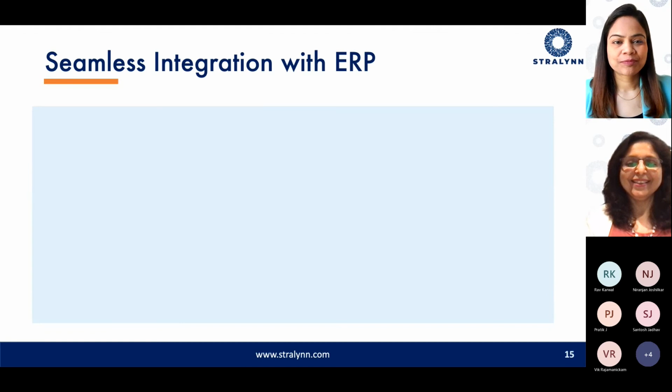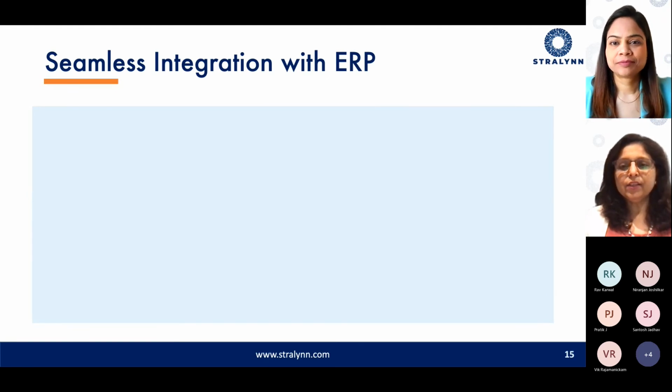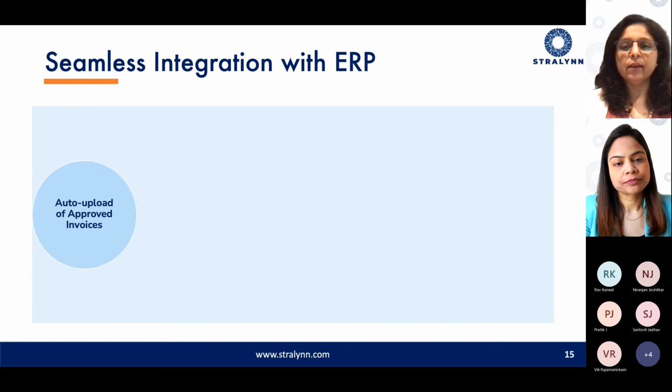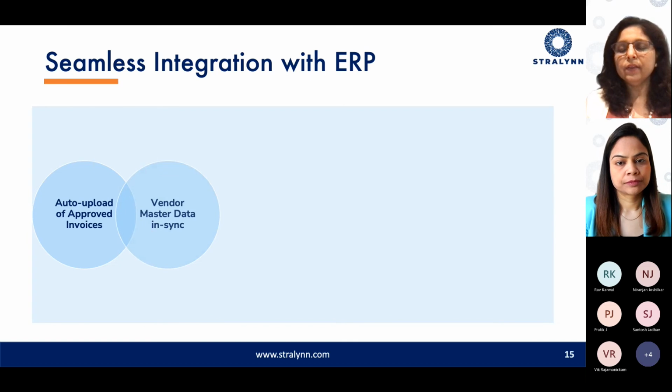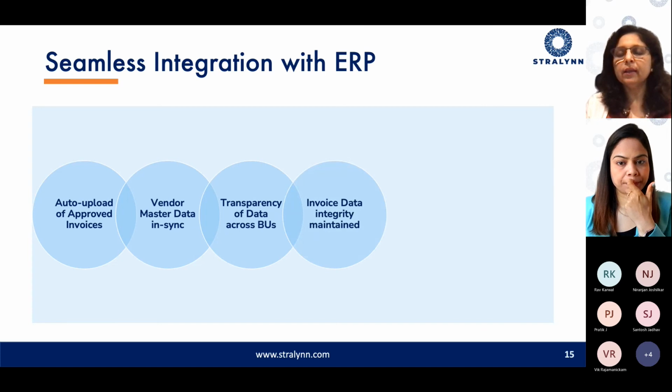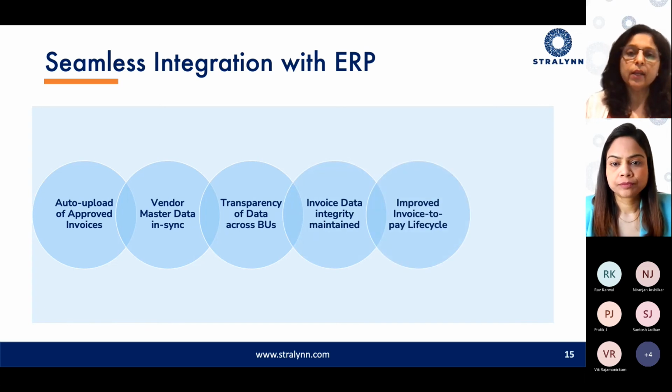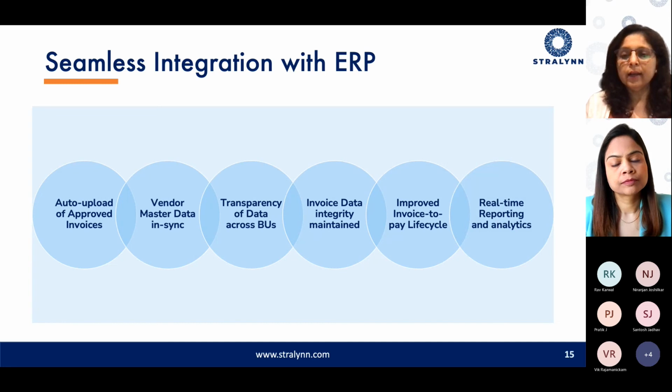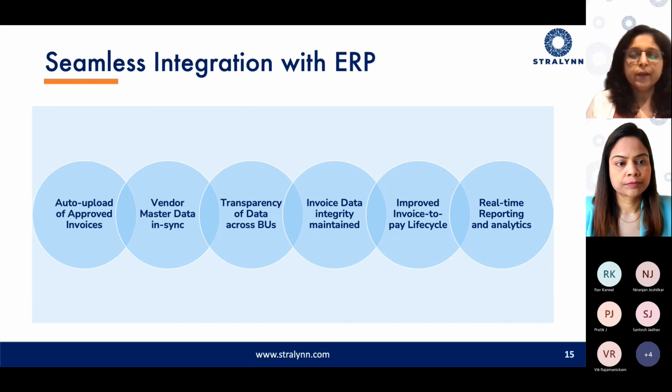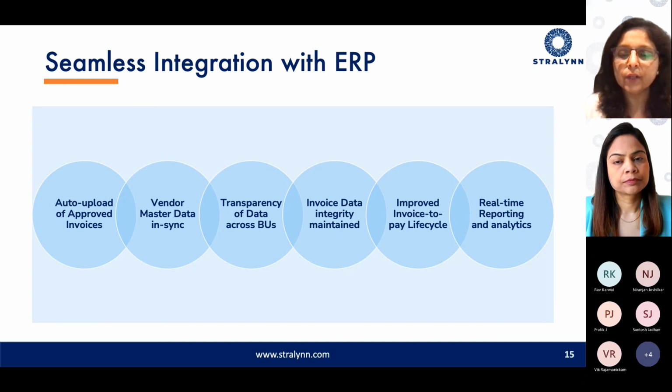Okay. Excellent. Now, ERP integration is also a very key feature, right? We have legacy ERPs in some organizations, and ERPs with the latest and the greatest in others. Sometimes you may see overlap between the functionality of ERP and AP automation, but don't let that stop you from going through an automation journey. You have to make sure your APIs with your ERP are in place. Once your invoices are processed and approvals are done, the payments can be made seamlessly with your ERP integration. So make sure that is happening.